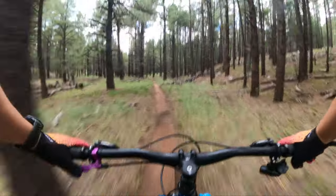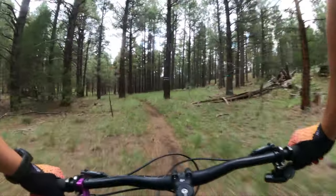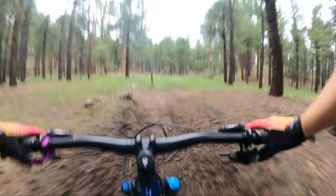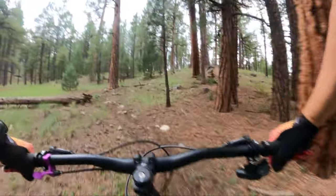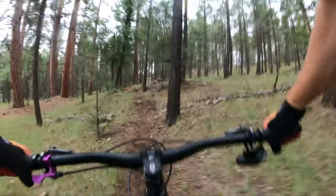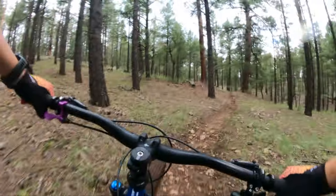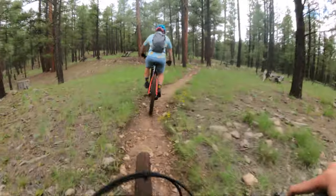Immediately, right off the bat, what you notice about this bike — the front end is low. It puts you in a racer attack position. I don't like that. This bike feels like my old GT in a lot of ways — that stack is super low. I'm getting pain in my hands and I just feel really hunched over. So it'd be a great cross-country racer's trail bike, but even the Cannondale Scalpel had a slacker head angle than this, and that's a race bike. So yeah, the stack is low.